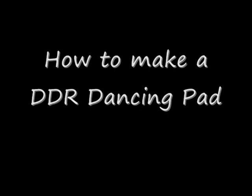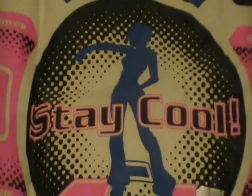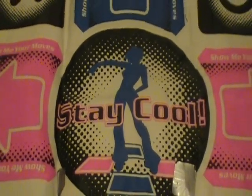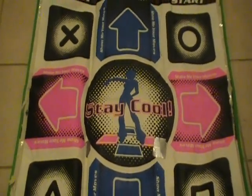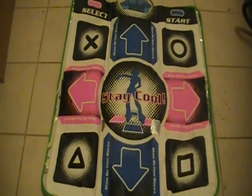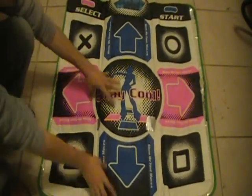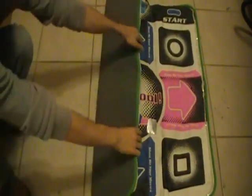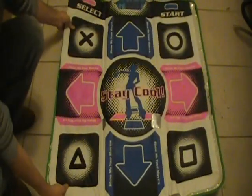Today we're going to show you how to make a reliable dancing pad for DDR. Now we all know that DDR was a very popular game, and it still is in the arcade, but that's about it. When it came out on the consoles at home, it was extremely unreliable, it didn't get the job done, and one of the primary factors is the pad itself. It's too soft, it slips all over the place, it doesn't stay in place, and it's made out of this very soft plastic material. Now we're going to show you how to make a more reliable pad for under $100.